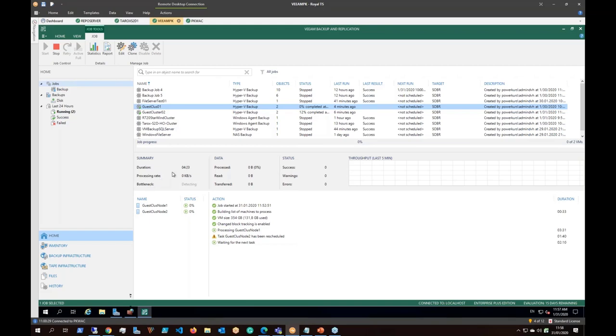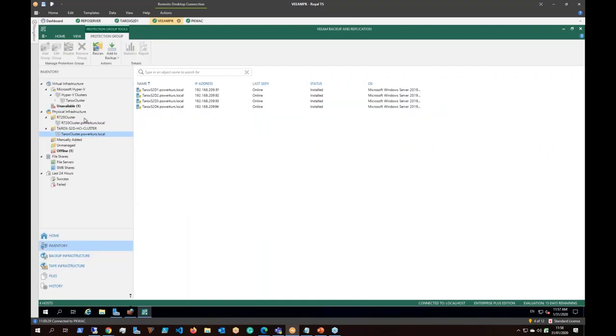Did we miss something we wanted to show? We showed the bare metal restore setup, the setup you talked about a bit. Yeah, that was an inventory, remember, with the protection groups. We backed up a SQL Server VM and the file server VM. And with the SQL Server, you showed the instant recovery option. We didn't show that you can use the VM when it started and the data is still on the backup. You can RDP to it, and your customers can connect to it. It's pretty nice. So we saw the recovery checkpoints when we did the restore.